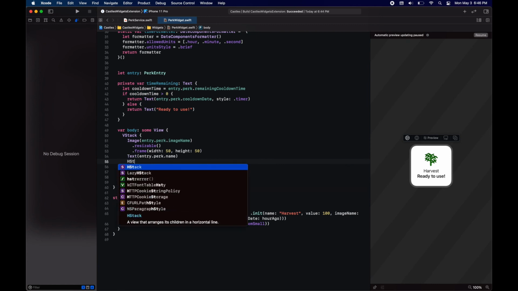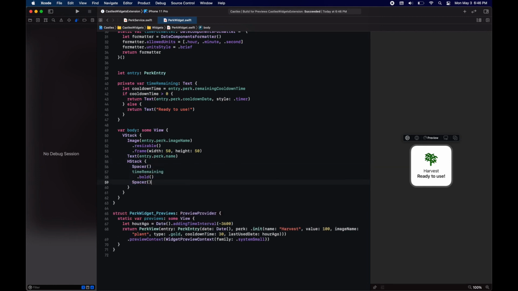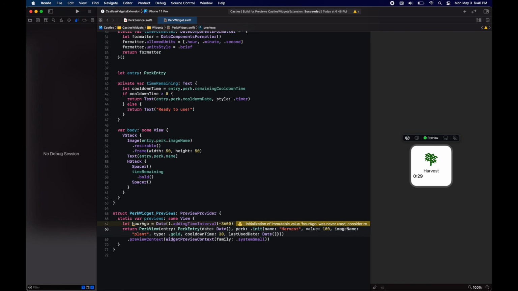Let's start with the fix for the padding that was being shown in the timer. So we're gonna embed this in an HStack, put it between two spacers. This will not be enough because when you display the timer, it is actually occupying the entire width. So for that, let's add a fixed frame for the timer view.